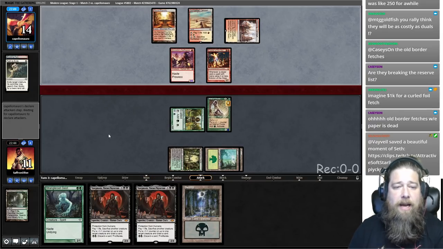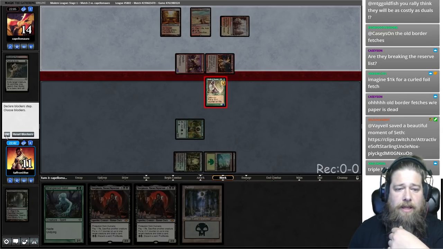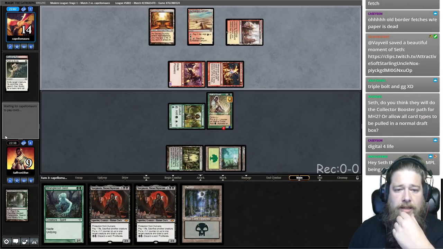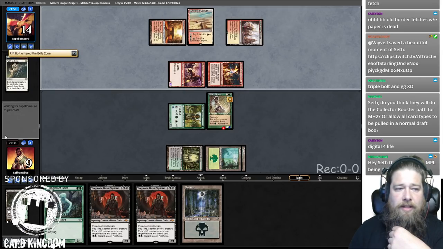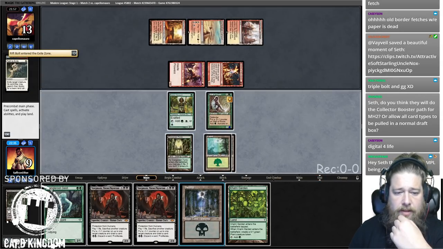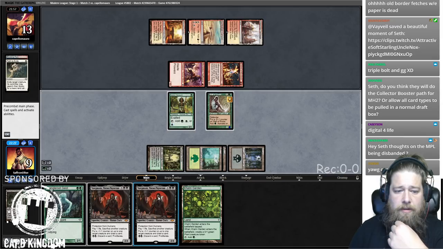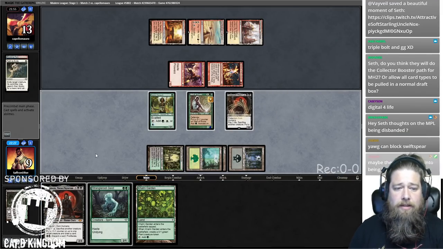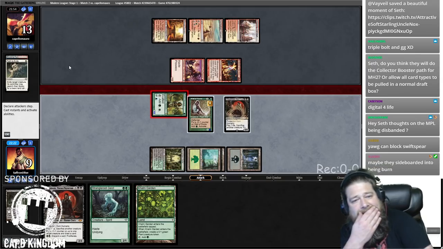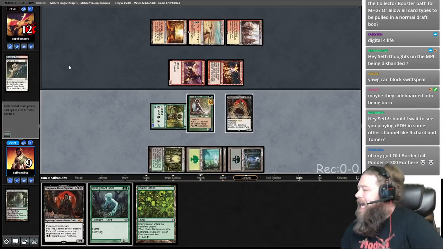Huh. Goes to combat. Attacks. We block. Down to 9. Suspends a Rift Bolt. Suspends another Rift Bolt. Well, play a land. Yawgmoth. Hit you for 1. Ooh, two Rift Bolts, though. It was burn the whole time!